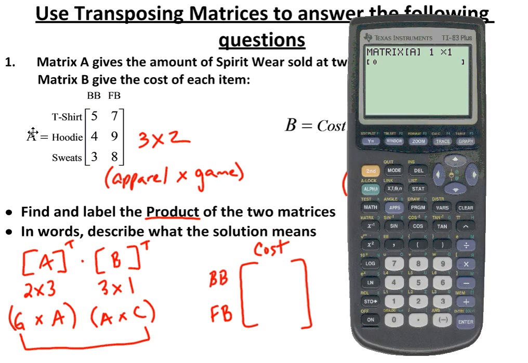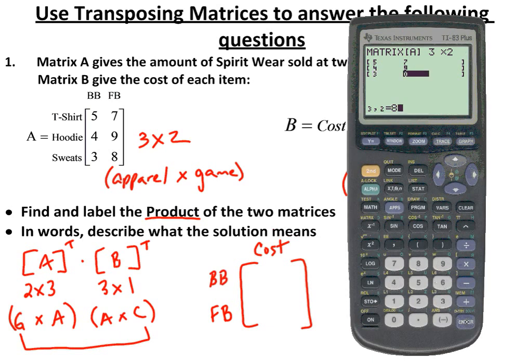There's no reason, even if I call this P, to scroll all the way down to P. That's not worth it. So my first matrix, I said, is a 3 by 2. We always hit enter after every number we type in. And the nice thing about the calculator is when you put 3 by 2, it actually draws it out as a 3 by 2. So if what you have on your paper does not match your calculator, you've messed up typing in the order. So I'm just going to type this in again. It does the rows first, so 5 and 7. Then we get 4 and 9, and then 3, 8.